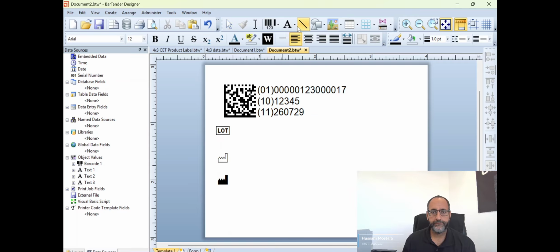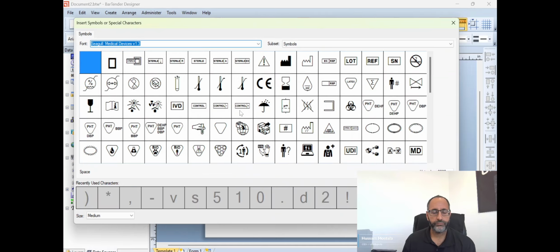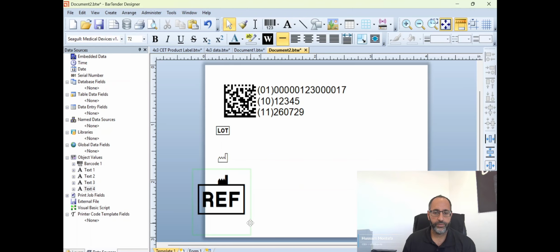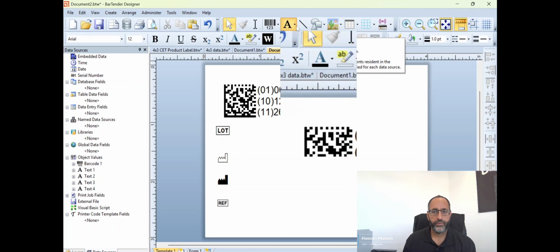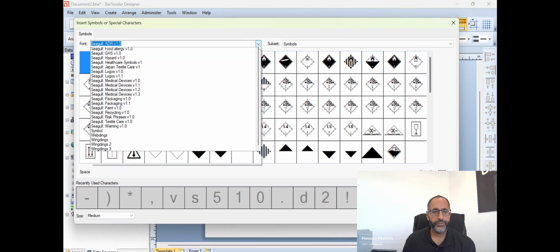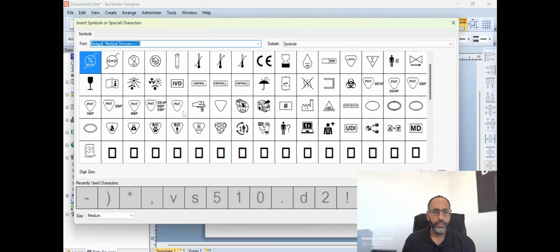All right. Go ahead and grab some more. Reference number for the catalog number, that's an important one. Okay. What else? CIFU, instructions for use, user manual.